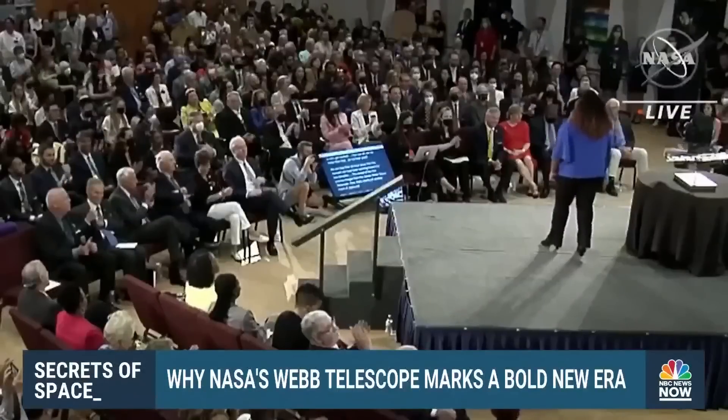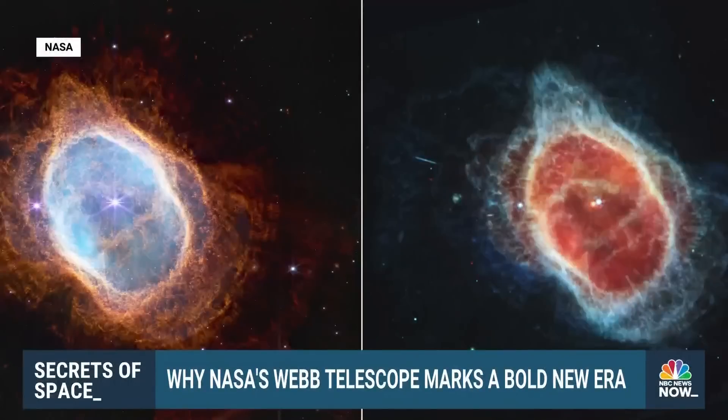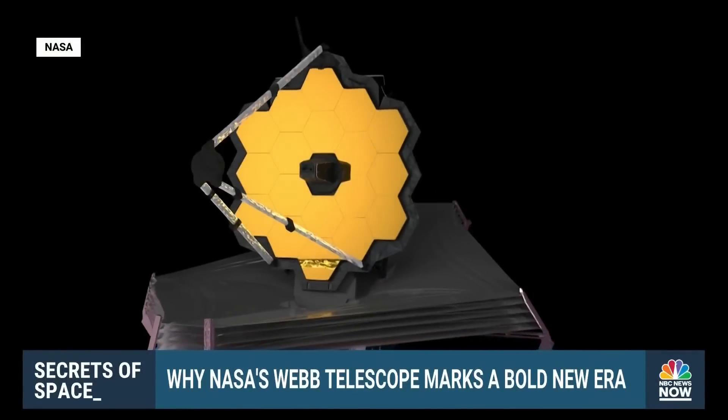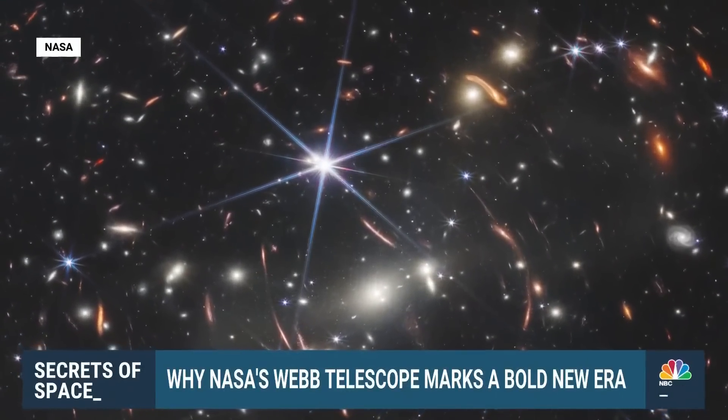After you see these images, you'll know that all that time and hard work was well worth it. Congratulations. And this week, a new view of our cosmos — NASA unveiling the first batch of color images captured by the Webb Telescope. One revealing these little specks of light that have been traveling for more than 13 billion years. This is really at the edge of the universe.